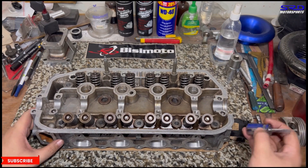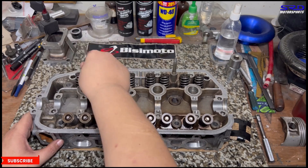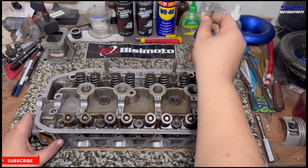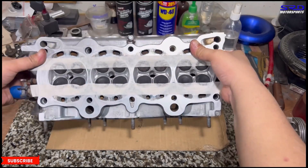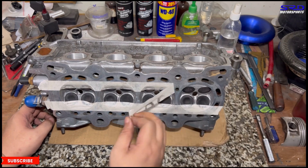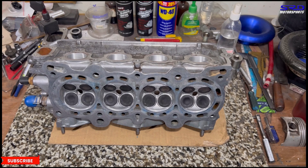We take the head, lift it up, check the deck, and remove the stopper. An old-school way I was taught: tap the valves from the retainer side — from the lash side — just to make sure nothing is lodged. You can literally hear the valve open a bit whenever you tap it. Now let's remove the tape so we're ready to install. The deck is not freshly resurfaced — it was resurfaced before when the car was running — so we're just going to install it as is. Now let's head on to the car.